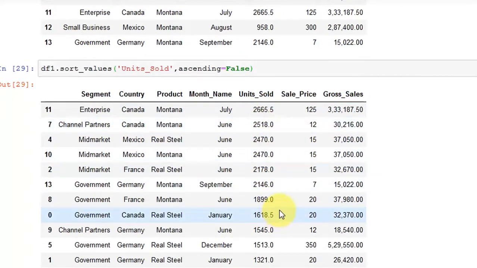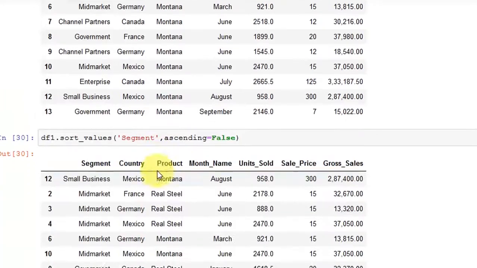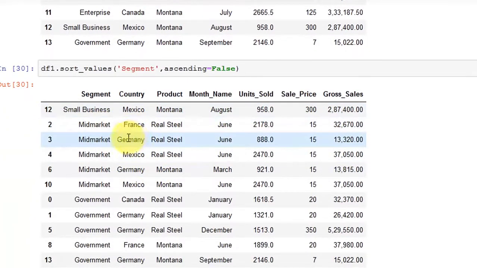Now you can specify not only one column, you can specify multiple columns. Let's say according to the segment, and then according to the country. So if the segment is same, then according to the country. First of all, let's say segment. Now if you click on it, we can see Midmarket, France, Germany, then Mexico, and then again Germany.